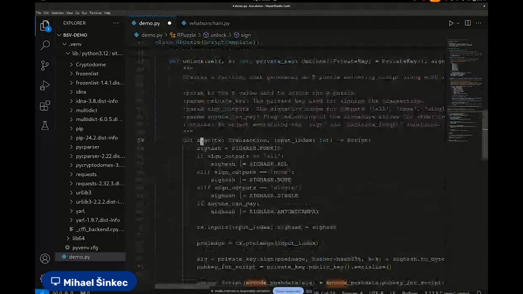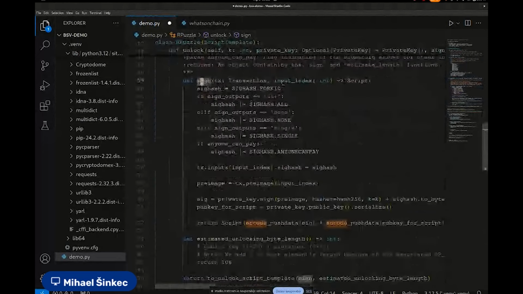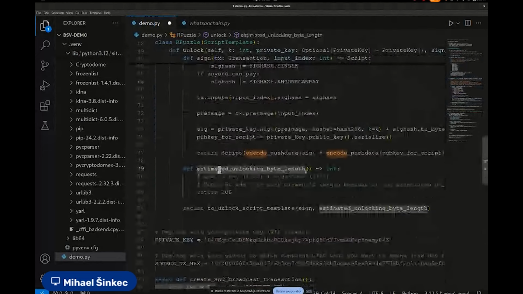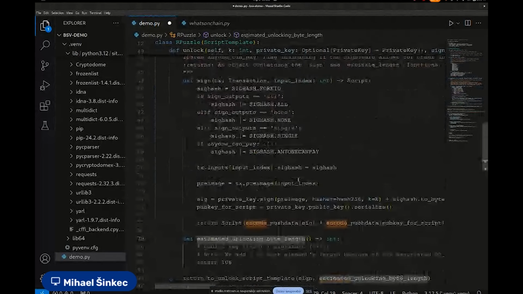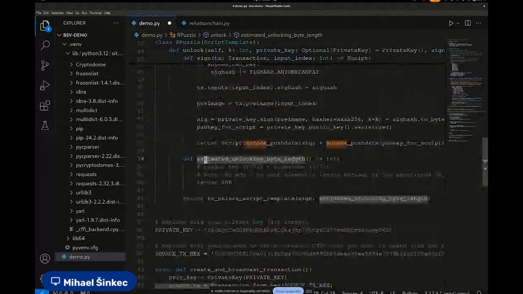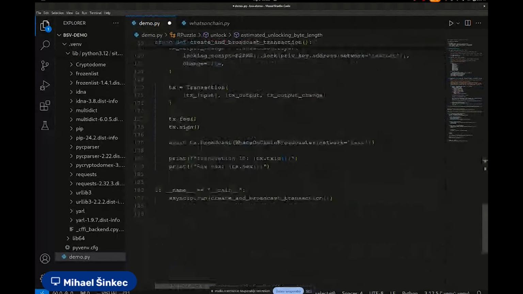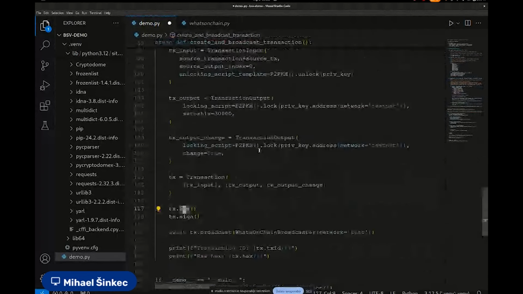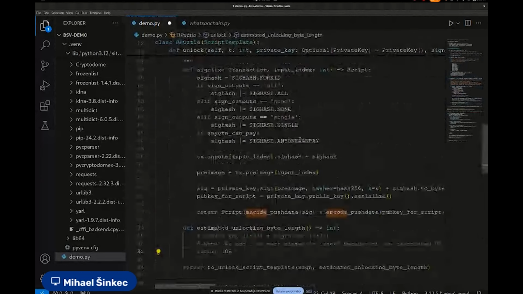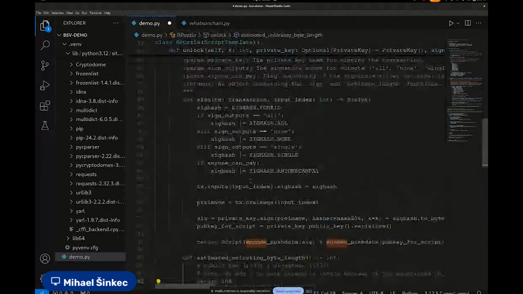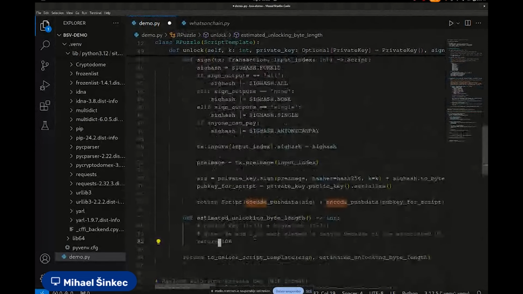So you have this callback sign. And since you want to know how big the estimated unlocking script will be, you also have to define this callback. And this callback will be called when we call the fee method, right? Because all our puzzle scripts are basically the same size, we just return a fixed number here.